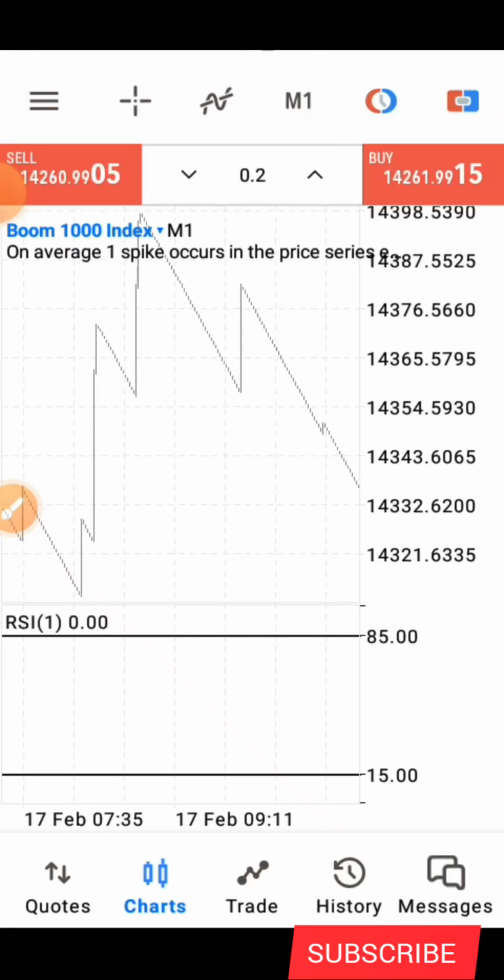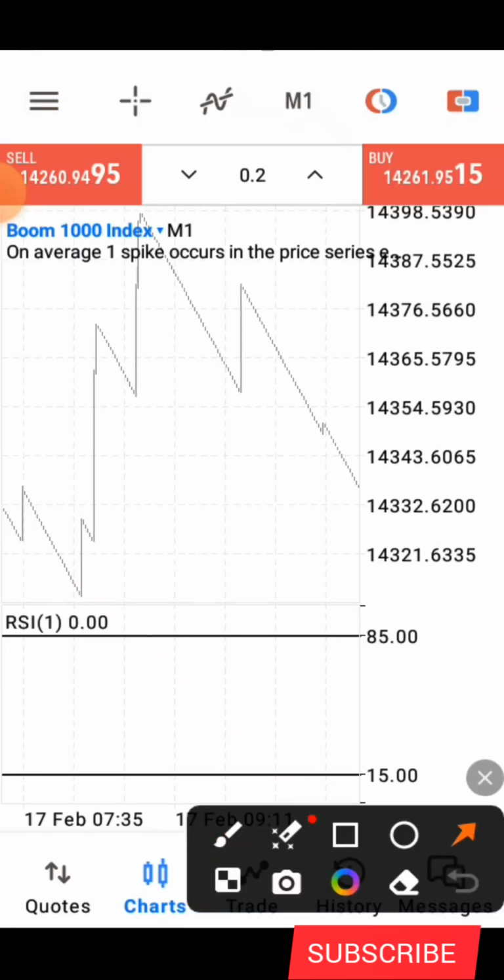So let's go back and see. You can see this is the reason why I picked the color black and the 2, because I want it to be bold and I want the color black to be showing. You can see that this is the 85 and this is the 15. Once you are done with that, you click on your icon again.